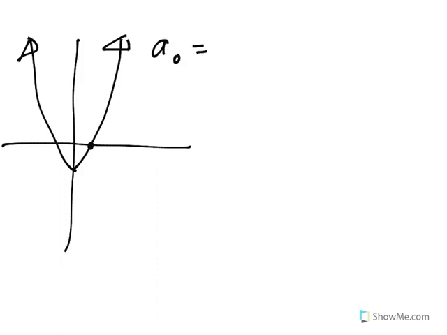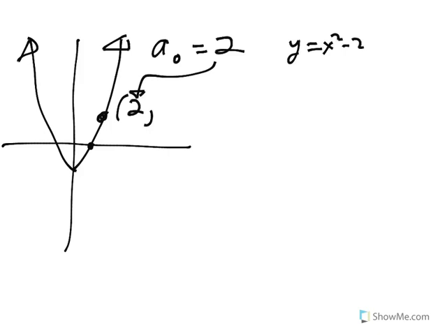And since the square root of 2 is between 1 and 2, I like to use the number that's a little bigger than the square root. If I was doing the square root of 24, I might use 5 as my first guess. I like to use the integer that's slightly bigger than it. And I'm going to locate the point on the parabola that has the x-coordinate of that guess. Since this equation is y equals x squared minus 2, the y value will be 2 squared minus 2, which is 2 also.